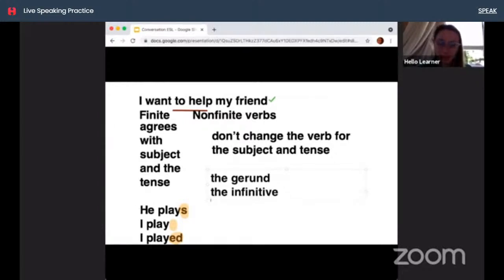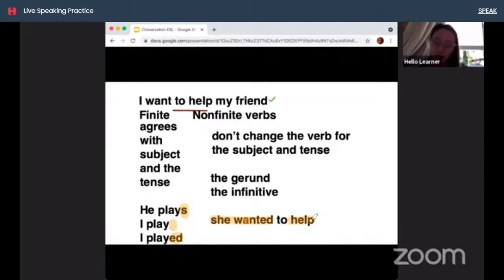So like some of the sentences we looked at, she wanted to help. She wanted to help. The to help never changes. The help doesn't change for the tense. This is past tense. She wanted, so it's the past, but we haven't changed the help for the past. It's not she wanted to helped. Does that make sense?